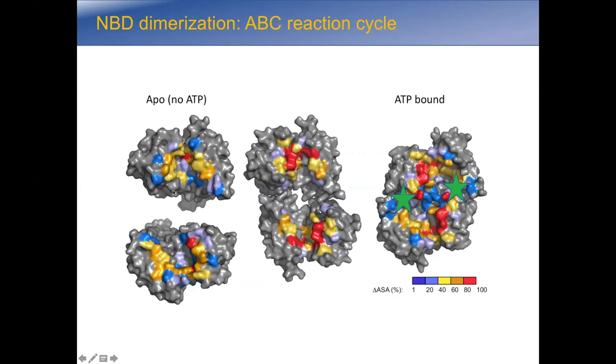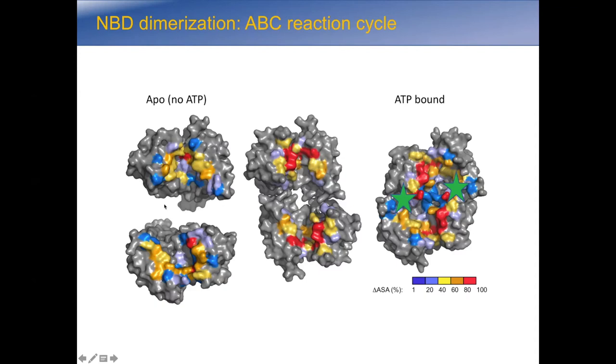So in this case, they bind a molecule of ATP at the interface, right between these two protein structures shown at top and bottom. And when they do that, it drives the conformation of the protein into what we call a dimer state, where the two NBDs are now juxtaposed and they make a sandwich with the ATP bound in between this interface. And so these are just three different structures, actually from different ABC transporters, that give us the view of the two extremes, where we have the NBDs that are fully separated on the left-hand side, NBDs that are starting to come together in the center, and then NBDs that are fully dimerized on the right-hand side.